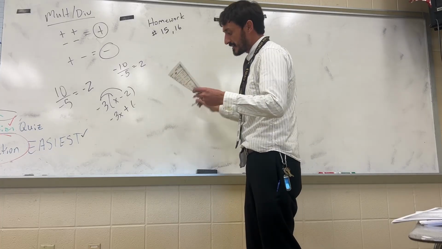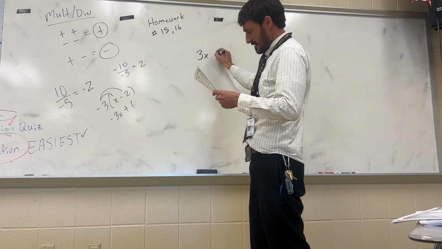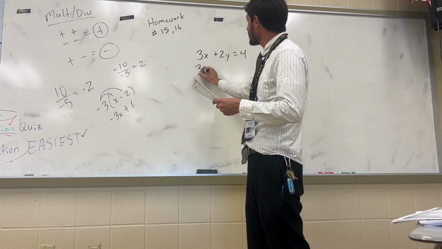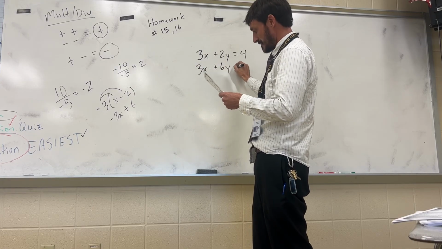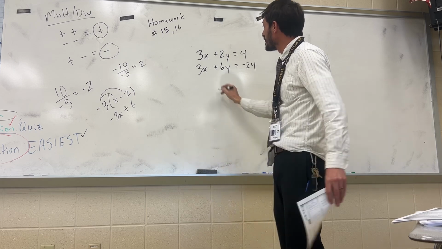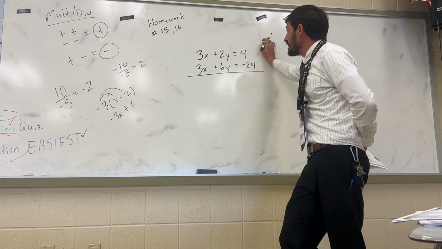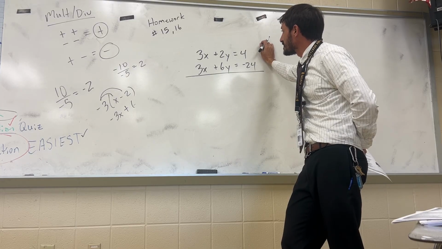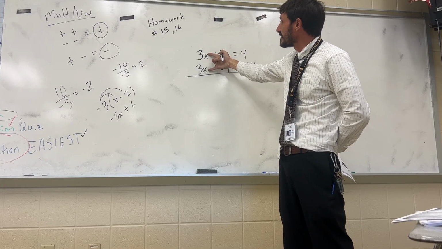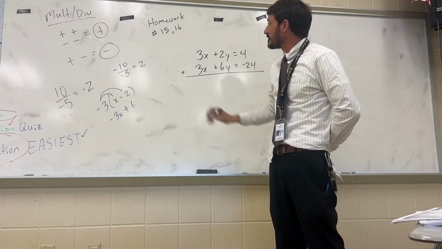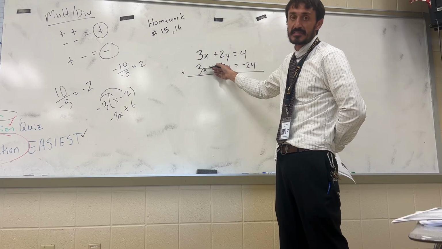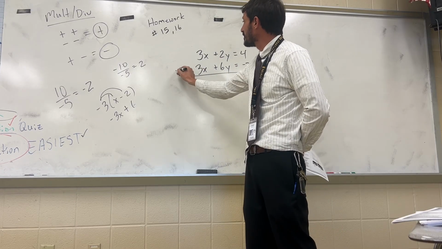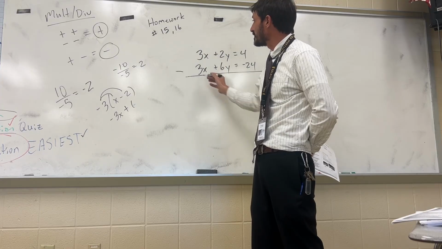Okay? Number 6, 3x plus 2y equals 4, and 3x plus 6y equals negative 24. Again, we have two equations, and we're trying to create a 0, right? So we're looking for matching x terms or matching y terms, and you're going to notice that the x terms match very nicely here. Notice that if we try to add these equations, 3x plus 3x is not going to be a 0. That's going to be a 6x. If we want to create a 0, we realize very quickly that we need to subtract. 3 minus 3 will give 0.